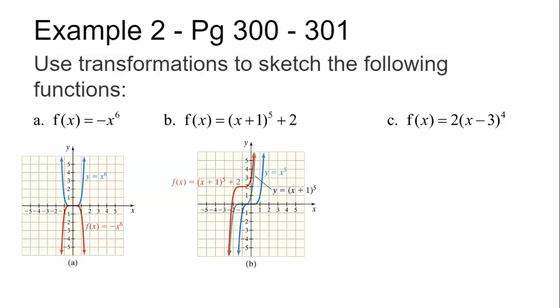And so your last one that you are expected to graph or use transformations to sketch, we would use the quartic power function. So 2 times x minus 3 to the 4th power. And then we look at where there's 2 things happening here. In the parentheses, we're subtracting 3 from x. So that does something to that power function, or, I guess, the parent function of x to the 4th power. And then we're multiplying it by 2. And so do we remember what those 2 things are?